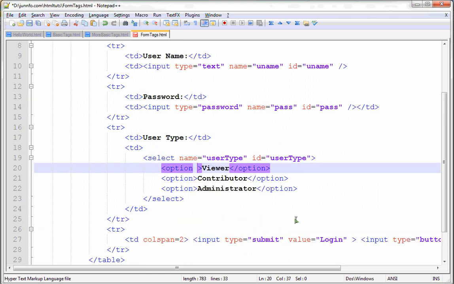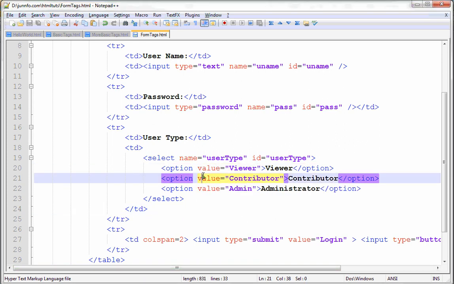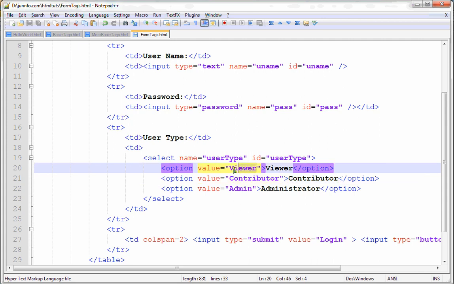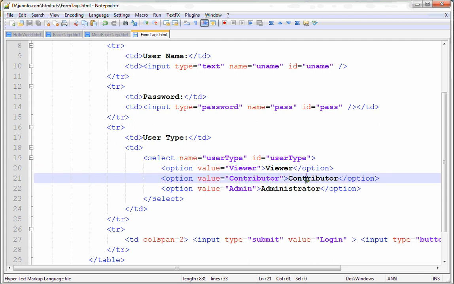Then we need to give values as well. I've given the value attribute, so when I submit this form and want to retrieve the value, it would give me these values rather than the visible text.